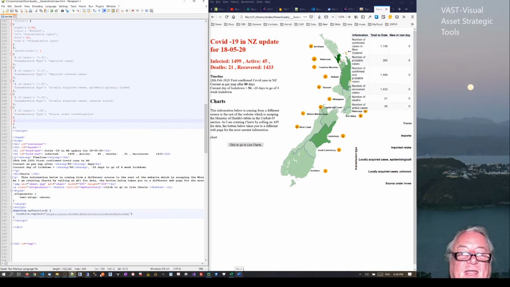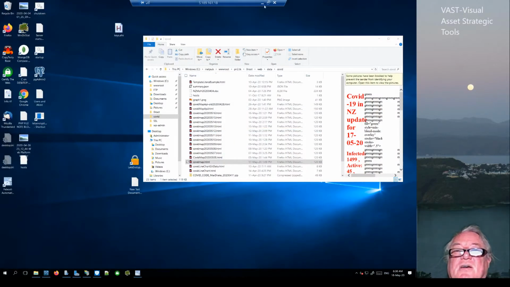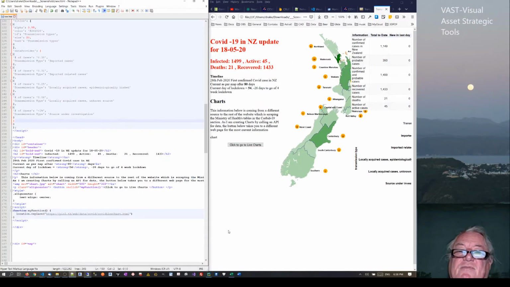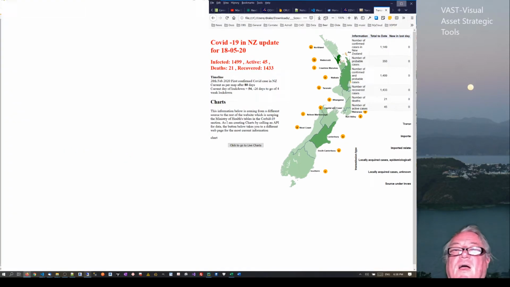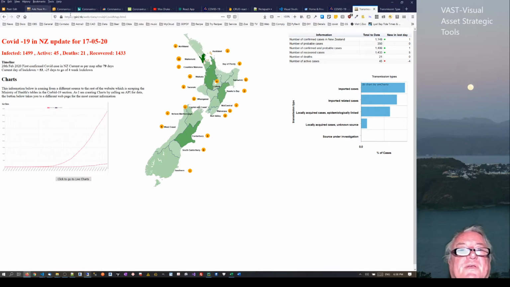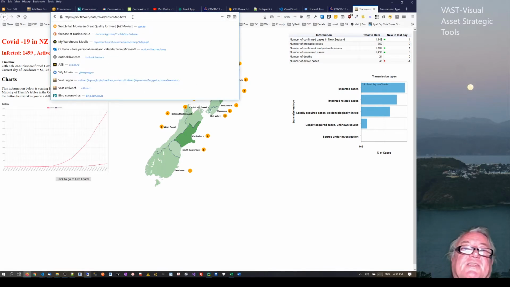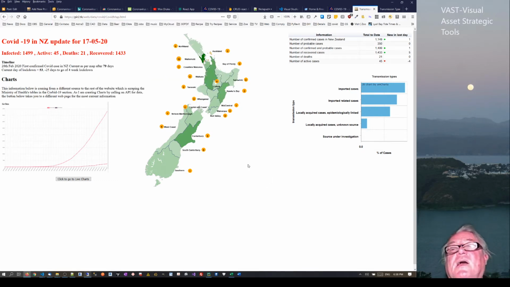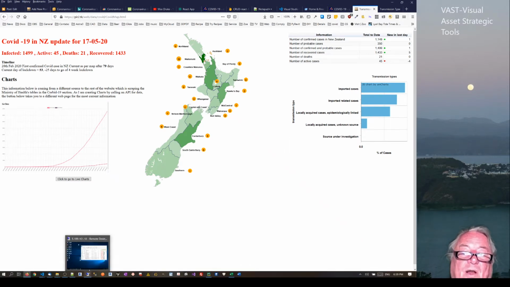Once I've got it into here, I just copy that code and paste it over to my server. With this one here, because I'm just going to a file, I can't share it with anybody else unless I copy that file and post it to them or email it to them. But if I've got it on my web server, on my web page, I can send somebody a link, and anybody can link onto there and open that up. So it's making it accessible to the rest of the world. But the whole process was quite tedious.